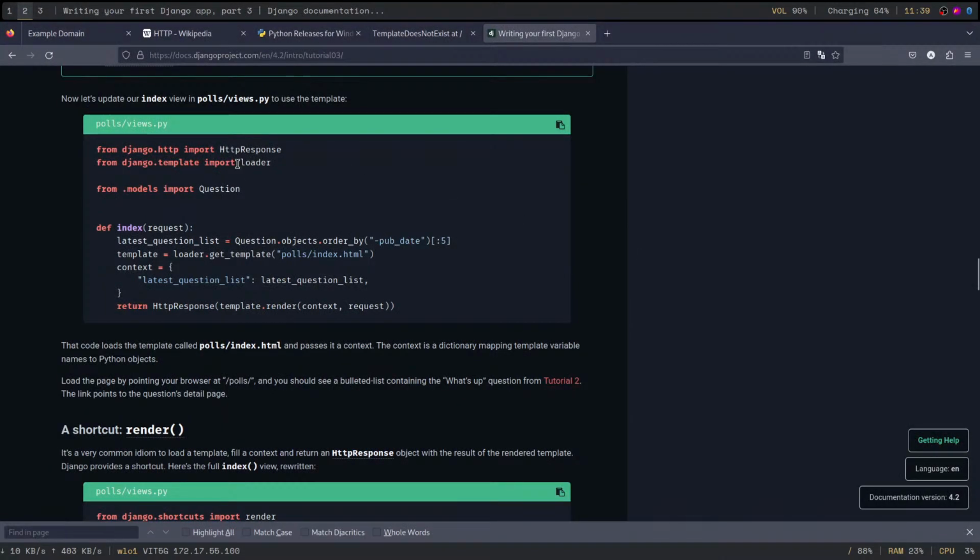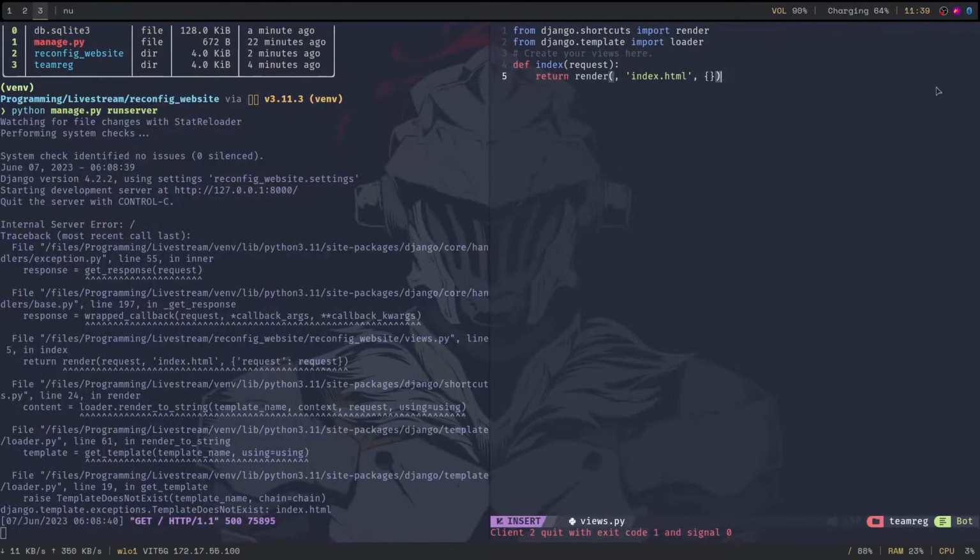Okay. Oh, right. So template is equal to loader.get template. Then it's team reg / index.html, right? Now after that we have to do the request.